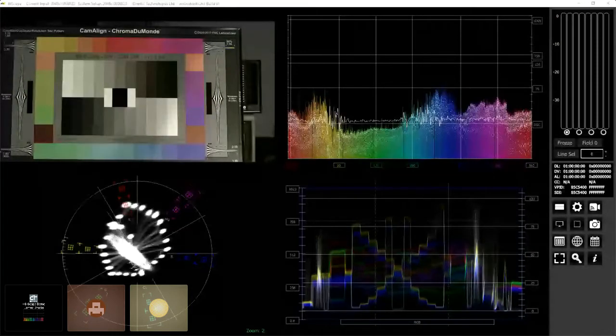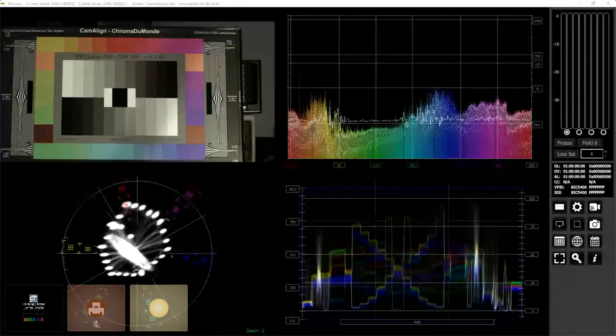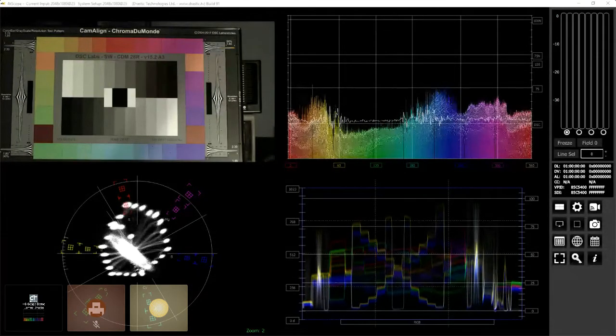It has all the chips we need to do a basic calibration, so it's really handy to have. The ChromaDuMonde is not more accurate, it just has more chips. And the thing with the DSC Labs chart is that if I get one chart, it's the same as the other, so all the values are there. I may have fewer chips compared to the ChromaDuMonde, but the big thing is the printing is accurate. That's why everybody goes to them.